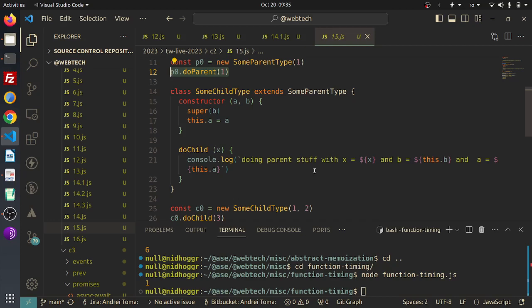So I can do some child type extends some parent type, and this affects the prototype. And if I want to call the parent constructor, I can just use super. Now, a couple more things to note. If I look at do child and all that jazz, I have to wonder what kind of functions these are, and they are functions defined with function, just like in the previous example.